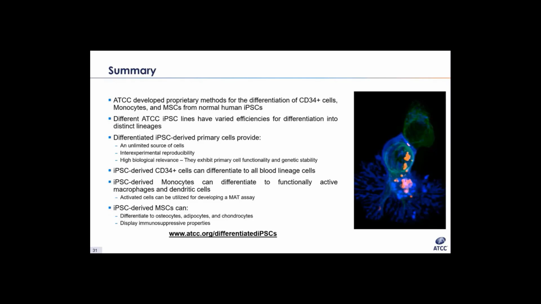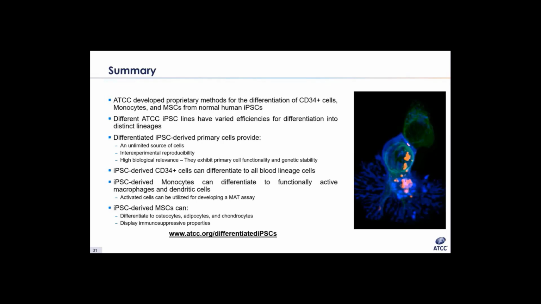All right, so it's definitely not recommended to passage these cells. They were designed to be used right out of the vial, hence the high number of viable cells. So they come approximately 3 times 10 to the 6 cells per vial. So you definitely should not try to expand or refreeze these cells. They should be used in experiments immediately after thawing. For the iPSC-derived monocytes, they come at 2.5 times 10 to the 6 cells per vial.